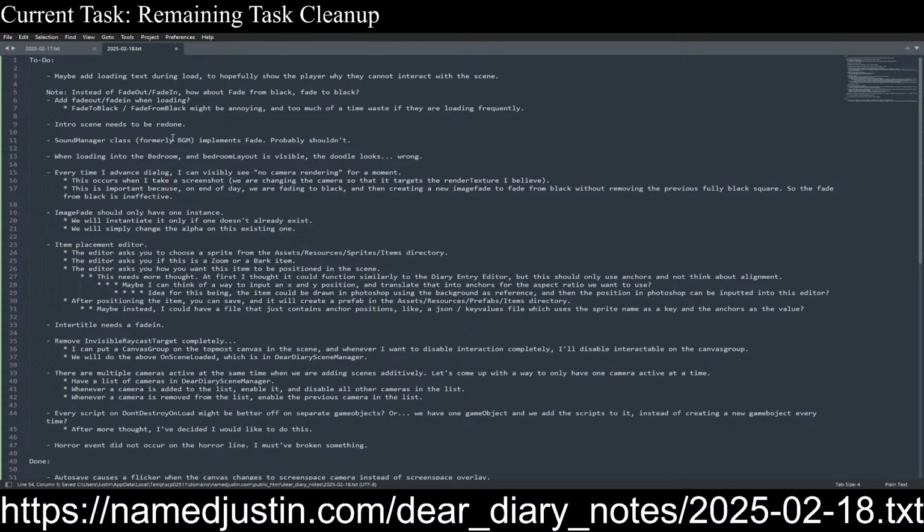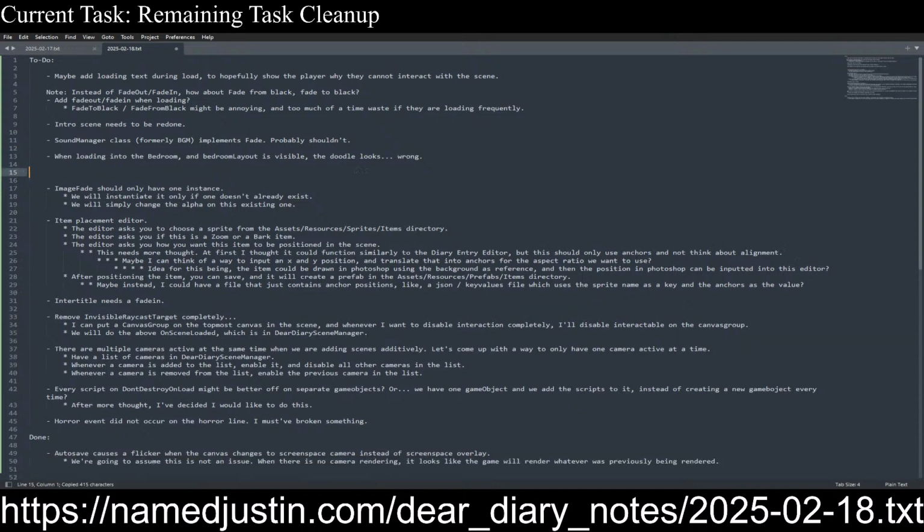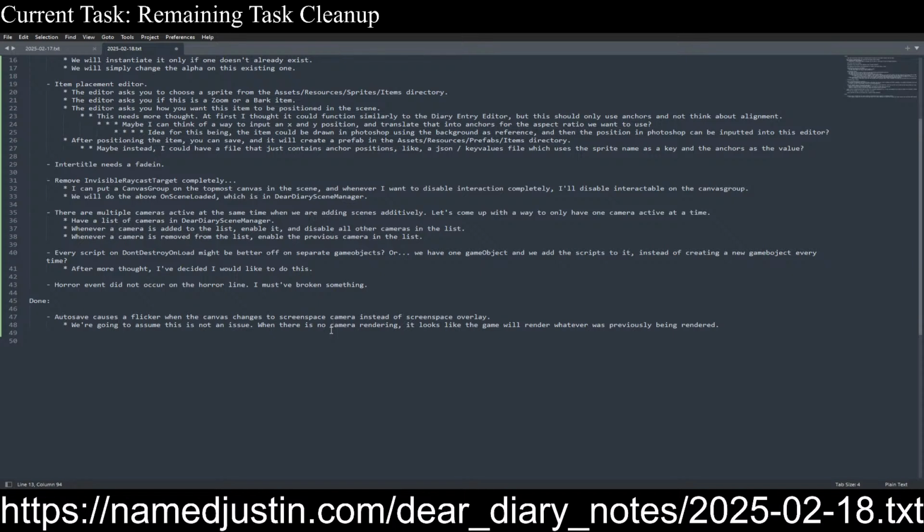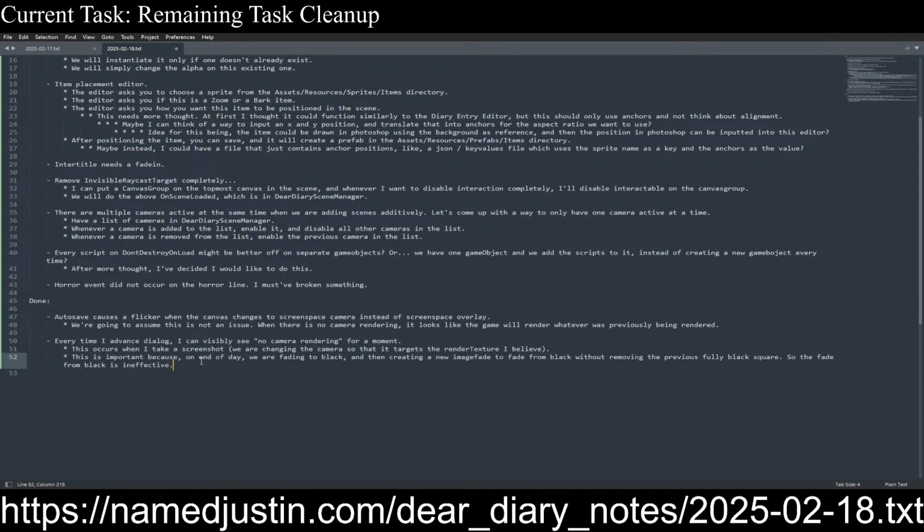Okay, so then what? That's the same thing as this. Wait, what does this say? Autosave causes a flicker when the canvas changes to screen space. Oh, this is the same problem as above. Wait, let me test that then.